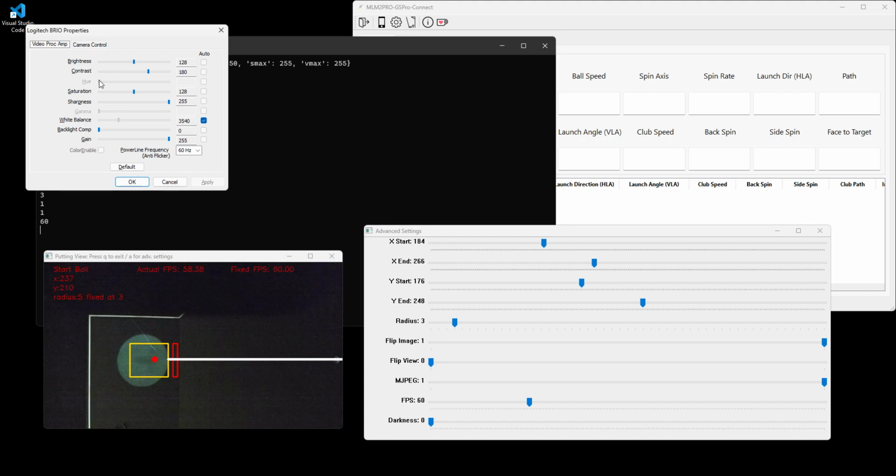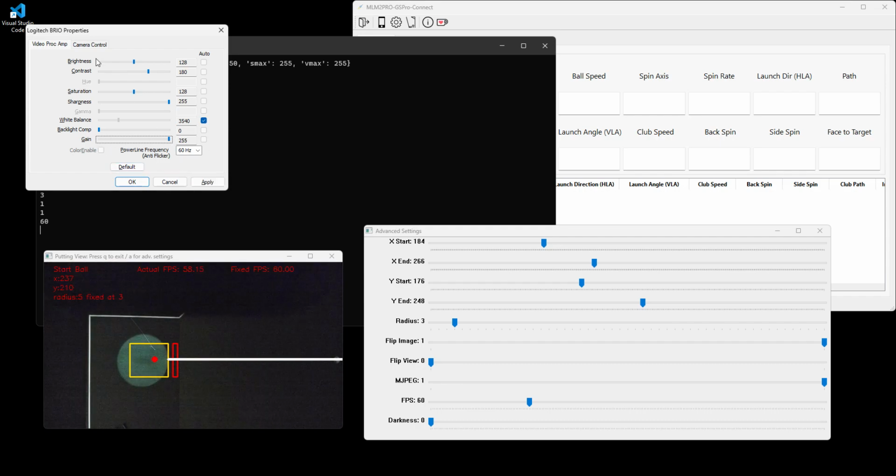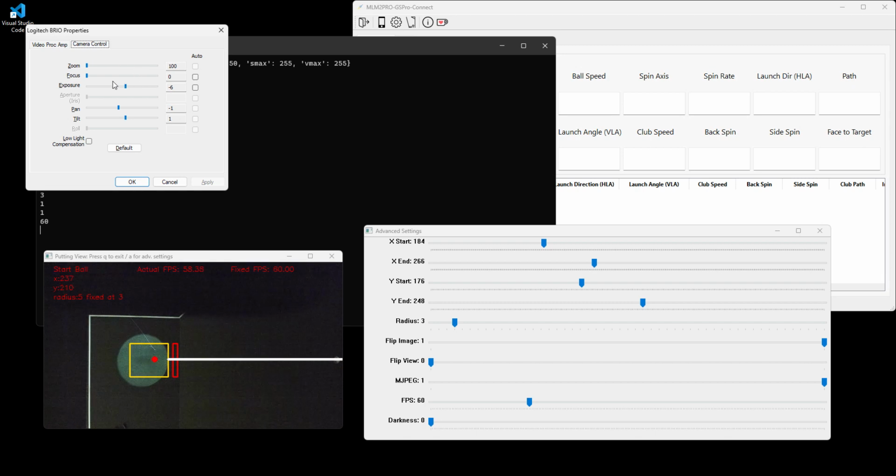Next, something that changes my ability to have 60 frames per second and is very important. The only auto I have on this side is the white balance. I do have my gain all the way up. You can see that helps me track the ball better. It gives me some more brightness. But if I go to the camera control side, I have auto turned off on all this, especially low light compensation is turned off. My camera doesn't pan and tilt, so these could be 0.